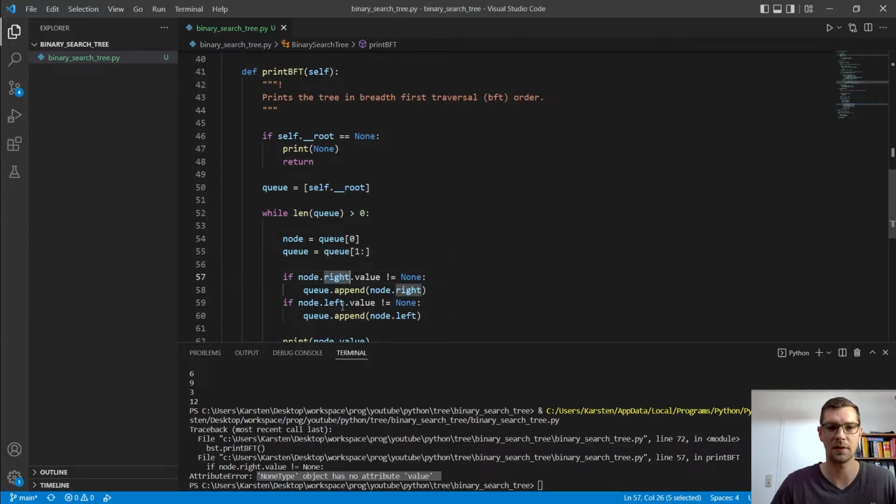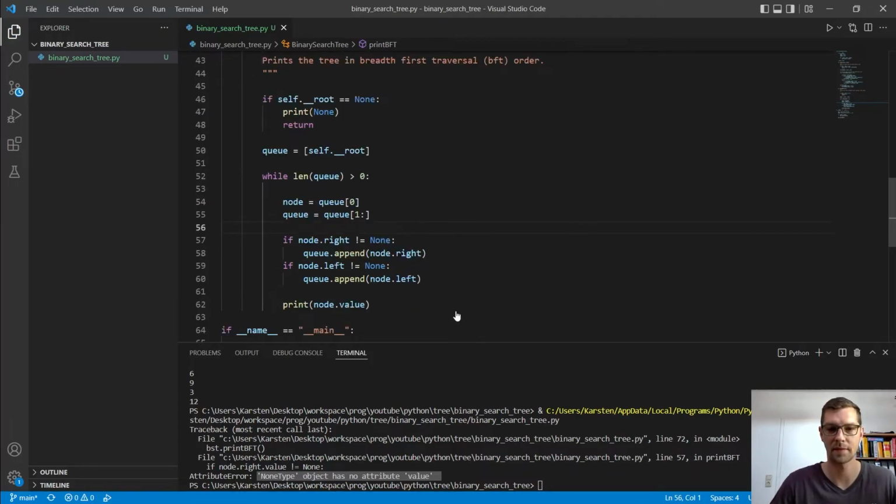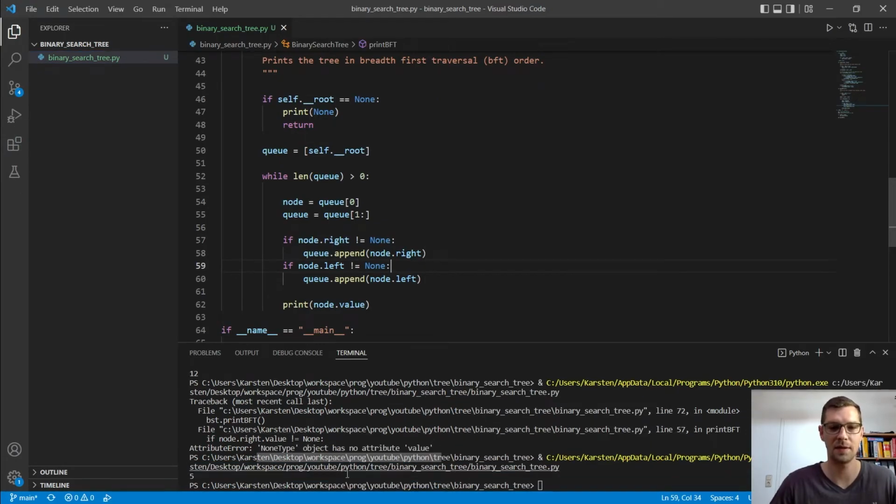That node.right is equal to none. So we have to check here if that is not none, and here if that is not none. So let's print it now. We just get the 5 here.